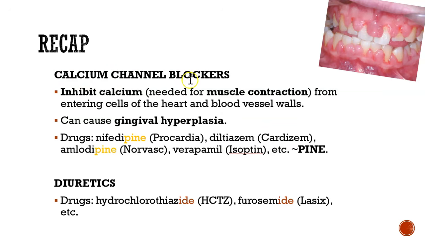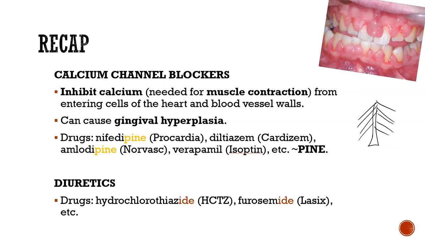Now, calcium channel blockers end in pine, like nifedipine, right? They end in pine. How can you remember this? Well, think of, and again, this is from StudentRDH, imagine yourself living in California, because when you think of calcium, think of California, and in California they have a lot of pine trees. So imagine pine trees, and you're living in California. That's how you can remember calcium, California, and pine.